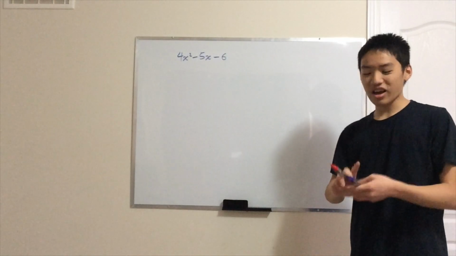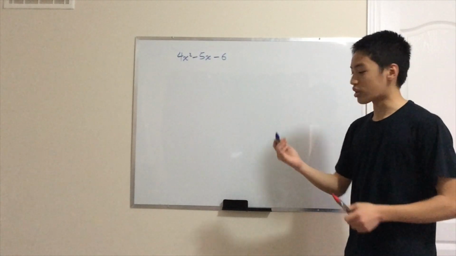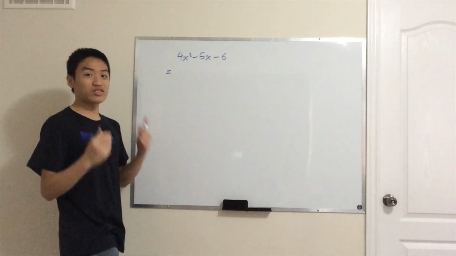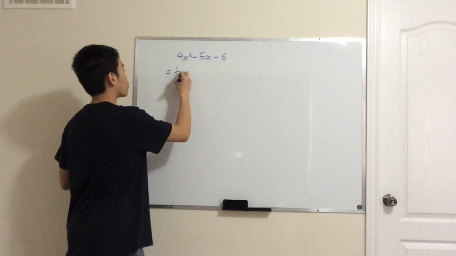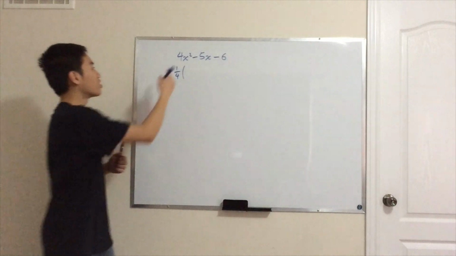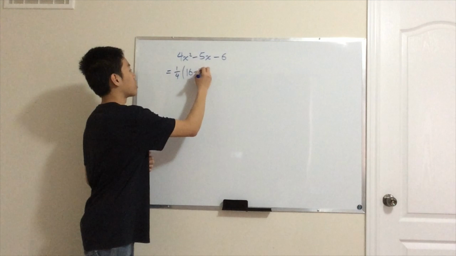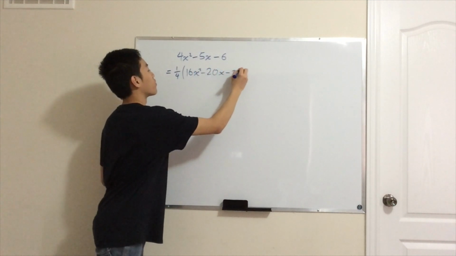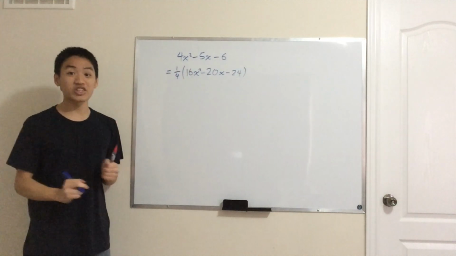So now we're going to apply our technique. We have a non-monic quadratic trinomial now. And remember, we're going to multiply by 1. But 1 is just 4 times 1/4, or 1/4 times 4. So I'll have 1/4. Then I multiply everything on the inside by 4. So 4 times 4x squared is just 16x squared. And then minus 20x minus 24. And these are equivalent. If you distribute, you get back to the original expression.